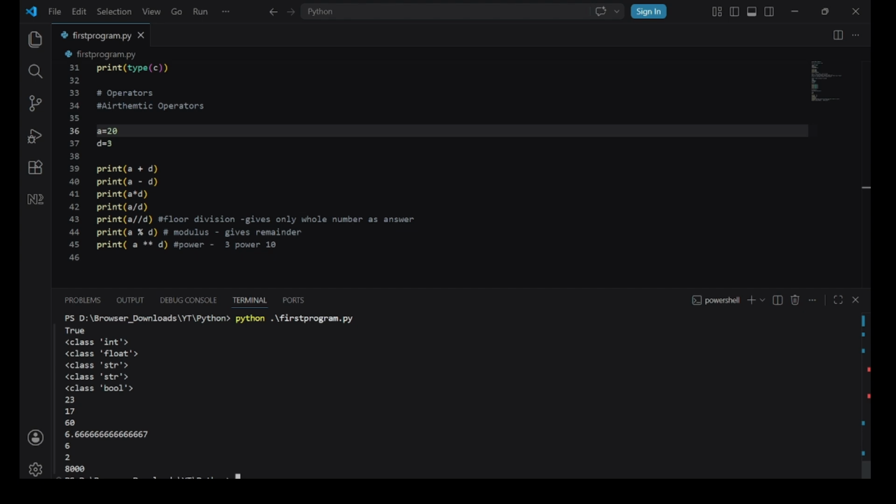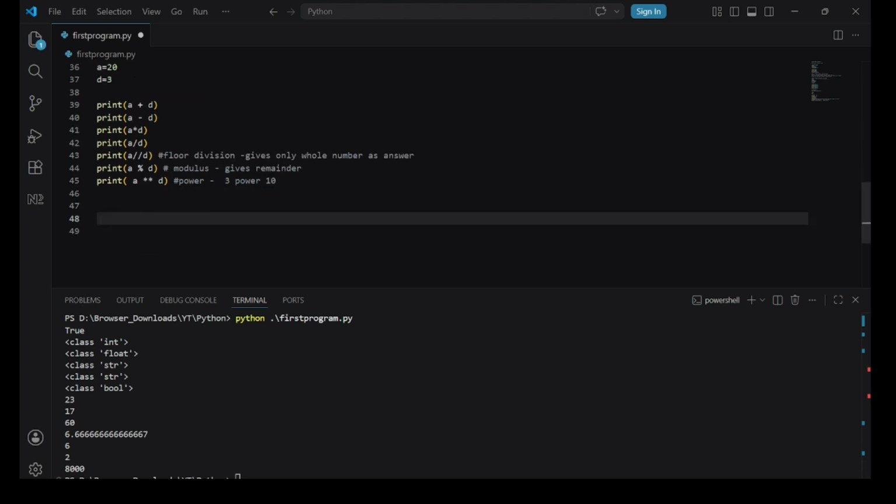Now the next is the comparison operators, for comparing values.